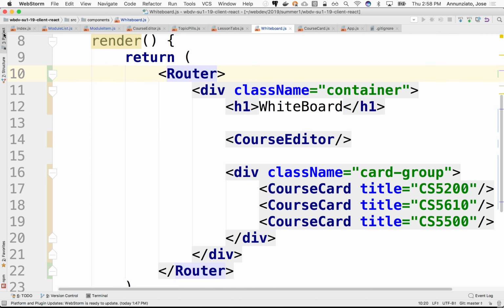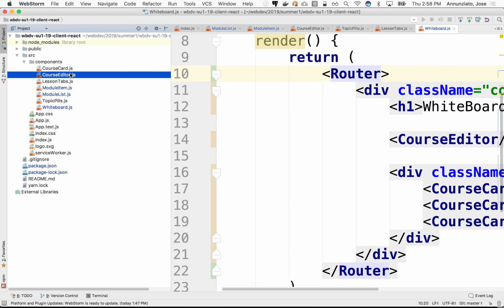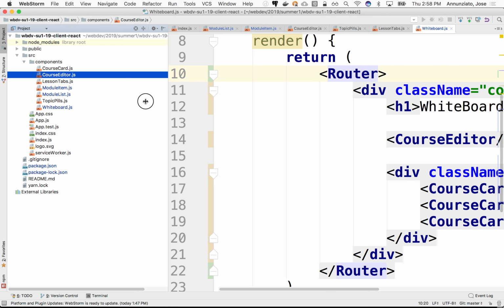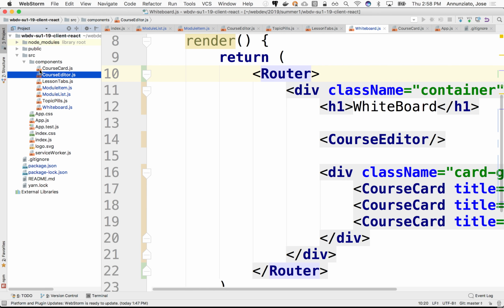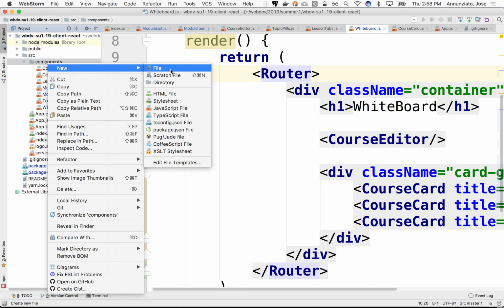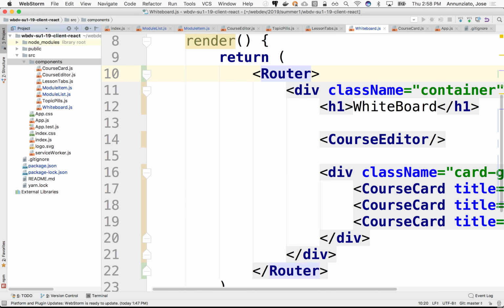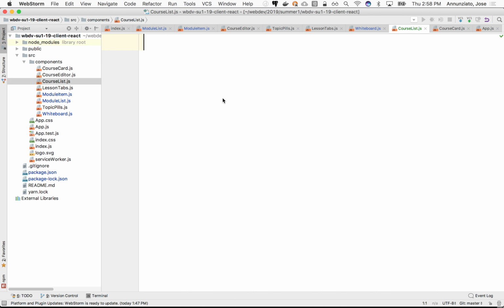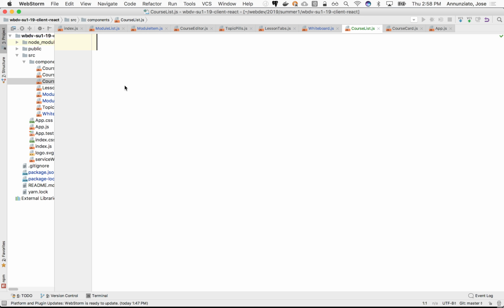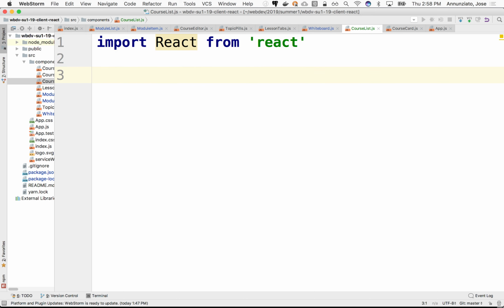Let's see. Did we create the course list? I forget. Okay, we don't have a course list. Right now we only have a course editor. Let's implement a really trivial course list. So courselist.js, and we're going to import React from React, and this will be just a simple function.